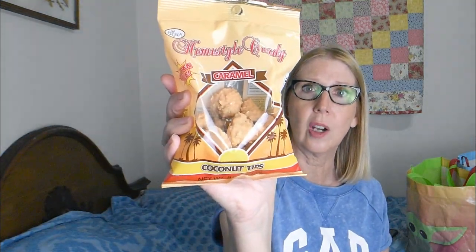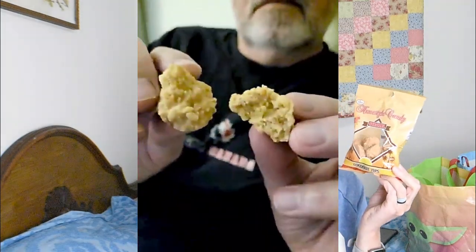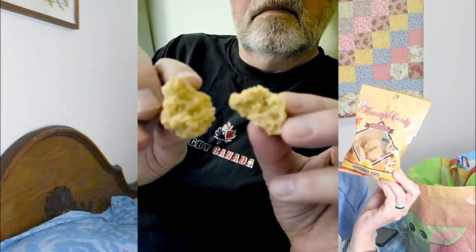This is a product I have never seen or heard of — Bill found this. The brand is Crown Home Style Candy, gluten free, caramel coconut tips. Do you see the texture of the coconut on there? This is a hefty bag — there's a lot of weight to this. You get 12 pieces in here. Best Buy date is May 2023. Crown Candy Corporation, made in the USA — they say they've been making candy since 1924 and they are in Macon, Georgia. I was really excited when Bill showed me this, and I'm glad he picked it up so we can dig into it and taste it.